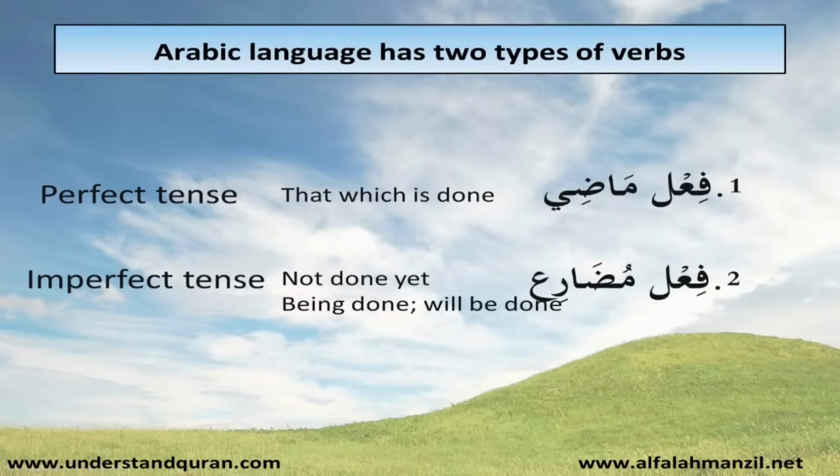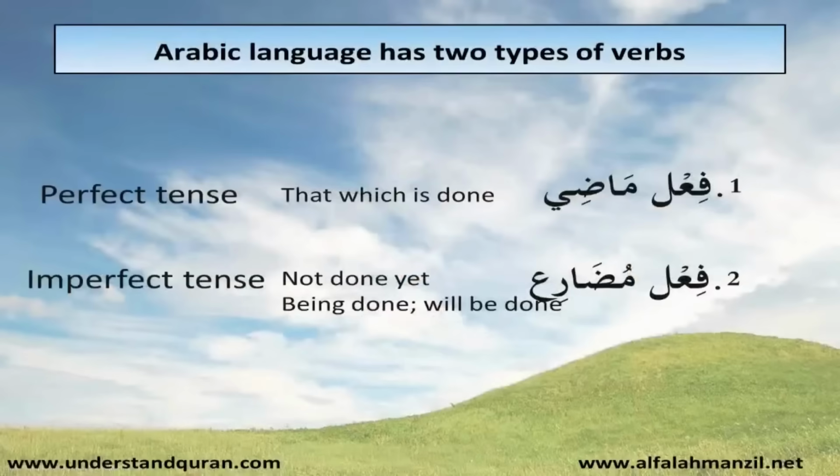In any other language, we have three tenses: the past tense, the present tense, and the future tense. Correct? But in Arabic, we have the future and present tense as one. Past tense is by itself, but for present and future we have one tense, and it is known as fi'l mudare. And in English, the name is imperfect tense.